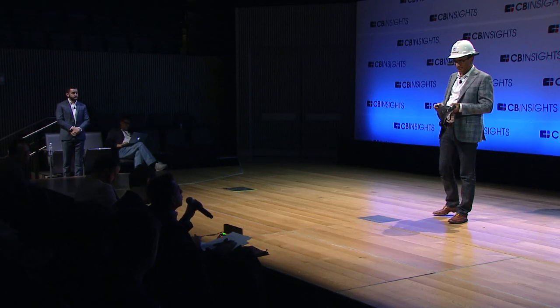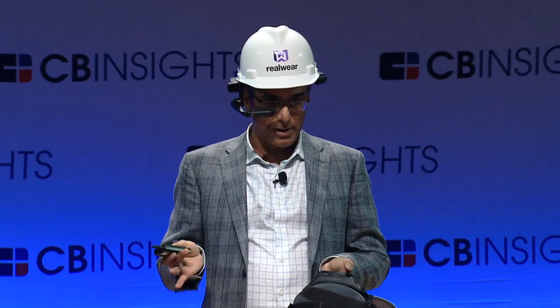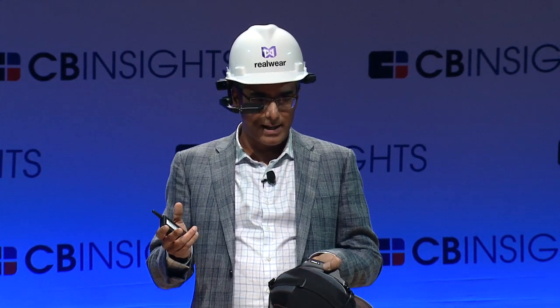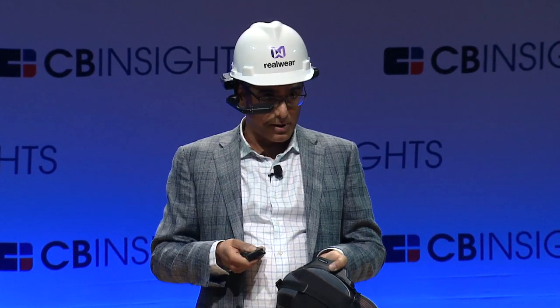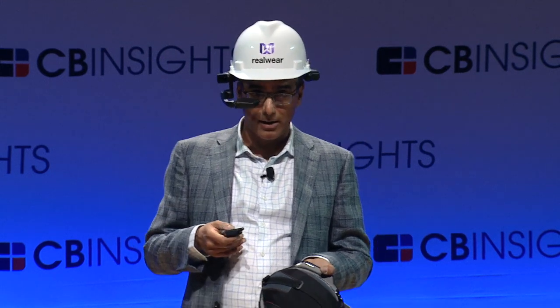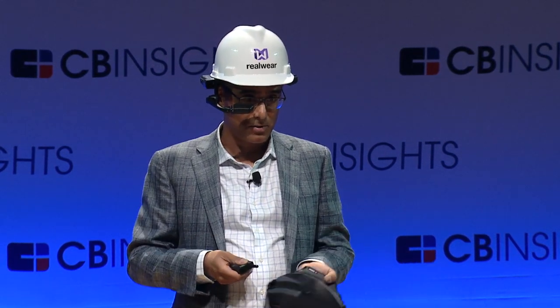On competitors: there is no real company doing a fully industrial-focused wearable. In the wearable category, probably the closest is a company called View6, a public company, but they're trying to keep one leg in the glasses form factor — their roadmap is all about smaller, lighter, sunglasses-type form factors, same with Glass EE. It's really a stepping stone back to the consumer market that didn't succeed the first time. There are some augmented reality smart helmets, but they're 10 times the price. This device is $1,500 retail, less in volume, compared to about 10x that for some AR devices. HoloLens and others are just not suitable for industrial use — they lack the battery life, robustness, and compatibility with protective equipment. We're really competing with tablets and smartphones more than wearables.